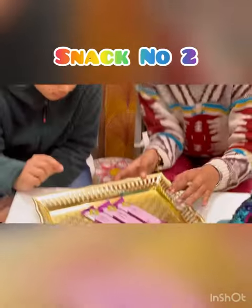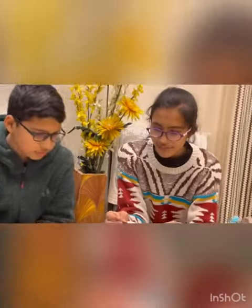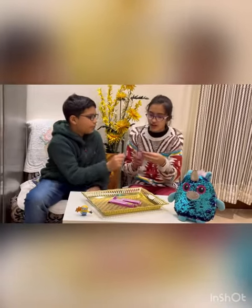Guys, right now we have our second item. You can have a closer look. This is also gluten free. The plus point is this is gluten free. It's Morrisons since 1899, free from gluten. We already opened the packing. There were 4 chocolates in this. We already ate one because we were very eager to open all our snacks. So let's try this chocolate.